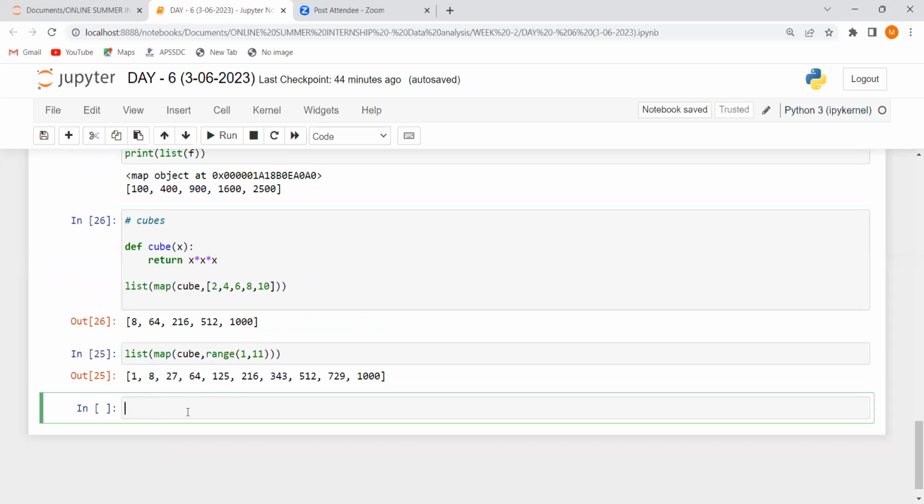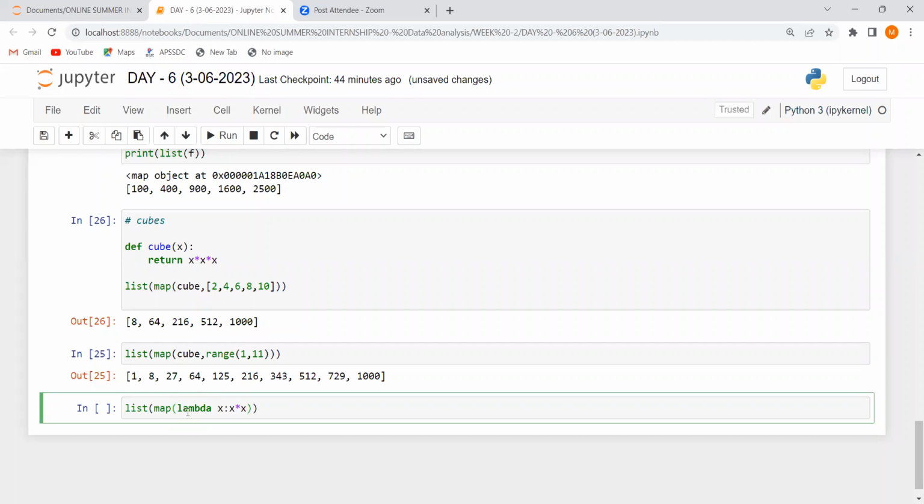Okay, so you can also do this in a single step by using lambda. So list of map of, so here I am giving my function as lambda. So lambda space, so what is the syntax? Lambda space argument colon followed by expression.